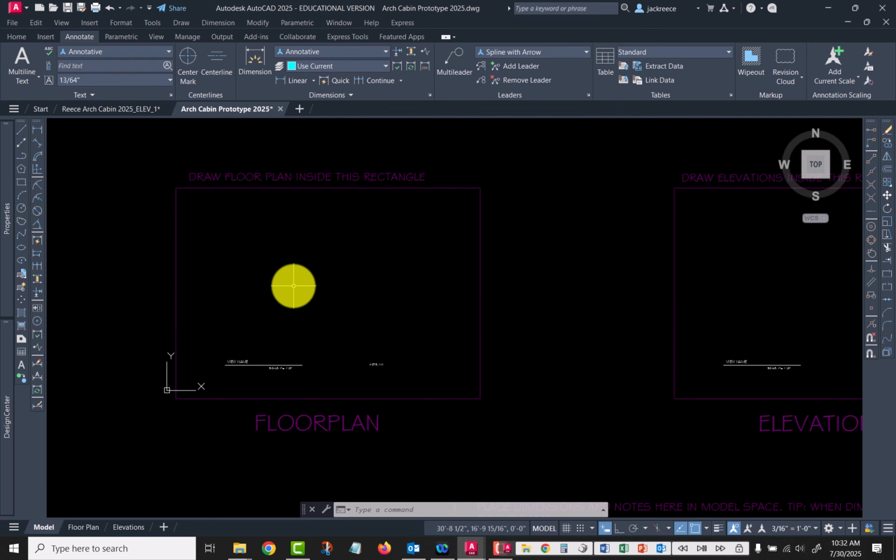So the textbook goes through setting these things up using a scale of 64. And that would be correct for a 1/16 inch text at a 3/16 equals 1 foot scale.